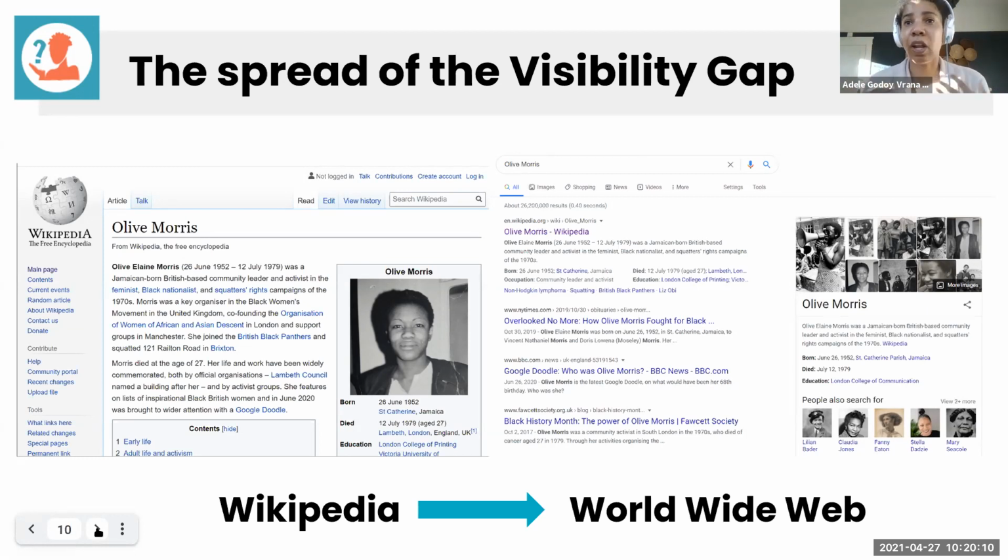So Google and other big search engines are referencing and bringing the content that is on Wikipedia to their platforms, and their images as well. So even if you don't go to Wikipedia itself, you are still getting Wikipedia content and Wikipedia images as a result of your search. So if someone is invisible on Wikipedia, that invisibility is likely to spread. And the same, if someone is visible on Wikipedia, that visibility is also likely to spread. So let's go to the next slide.